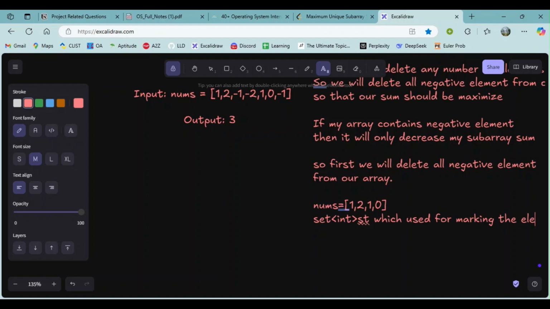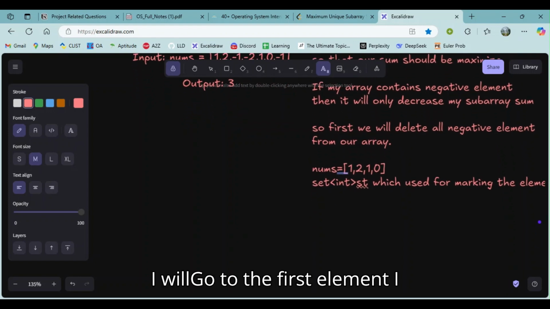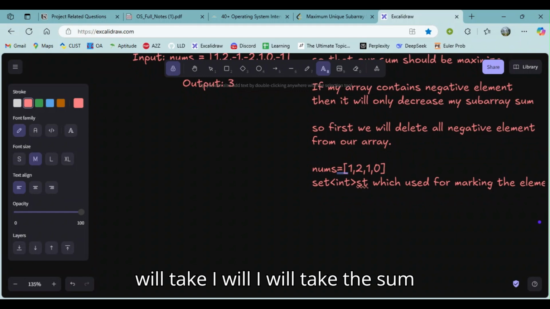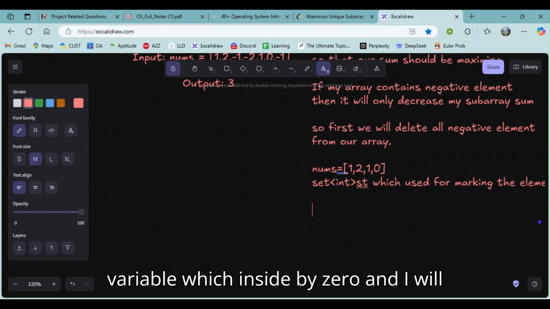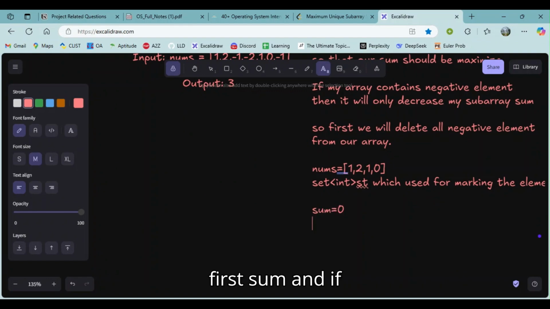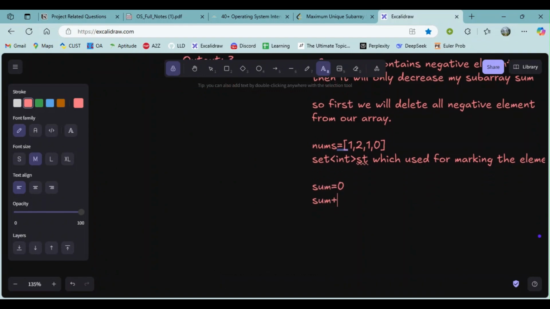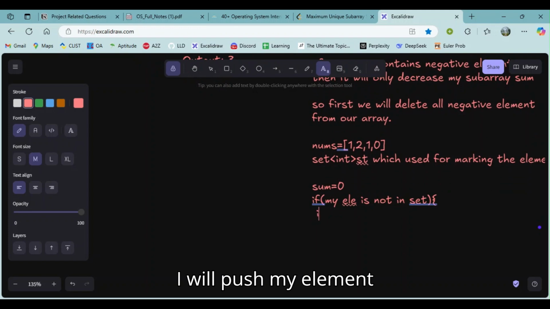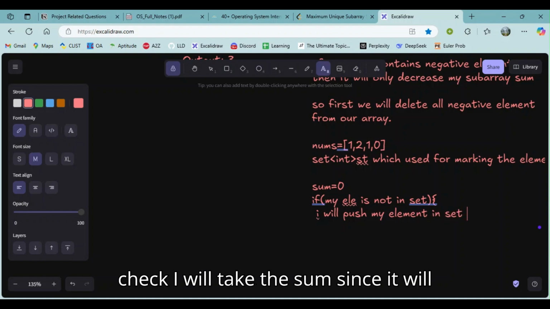I will go to the first element. I will take a sum variable initialized to 0, and if my element is not in the set, I will push my element into the set and add it to the sum.